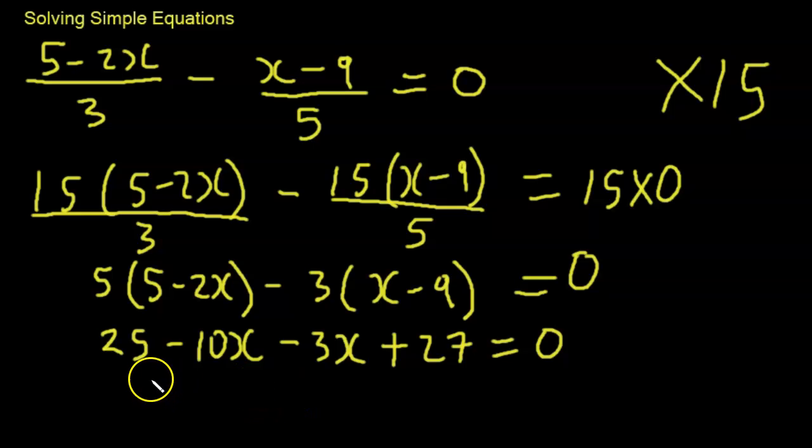So we group all the x's: minus 10x minus 3x. While I'm doing this, I realize it probably was a good idea to group the x's on the other side, but it doesn't really matter. Numbers, we have 25 and 27. So subtract 25 and 27 from both sides. We have minus 27 over here on the right, and also minus 25.